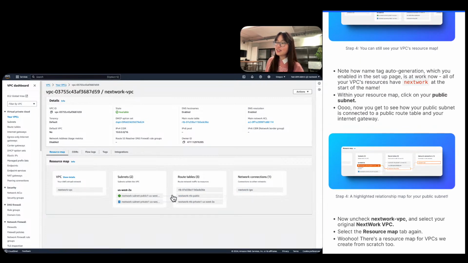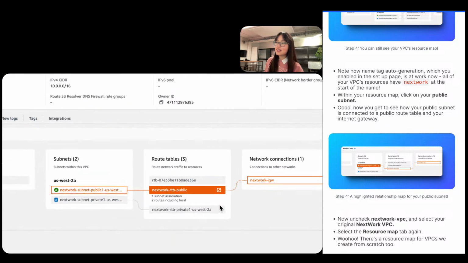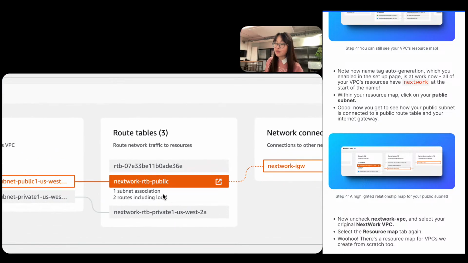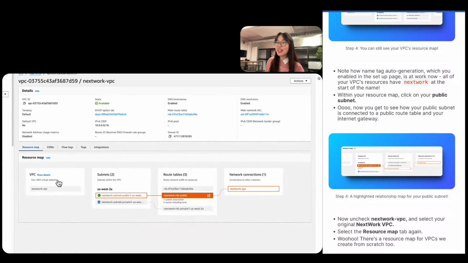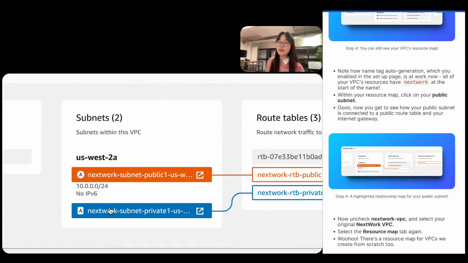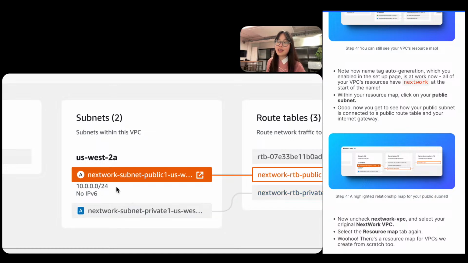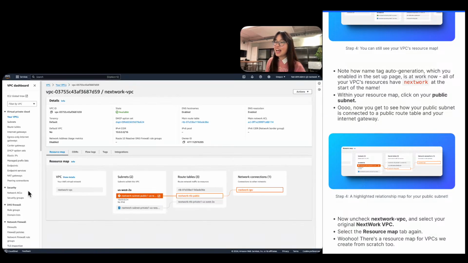You can even click on some resources to highlight it even more and even review some little bits of information like, oh, this is one subnet association and this route table has 2 routes. So cool, eh? You can also click the same for subnets and see a little bit of information immediately as well. For a subnet, you immediately get to see the CIDR block that it has. Also, it has no IPv6 address. Exactly how he said it.